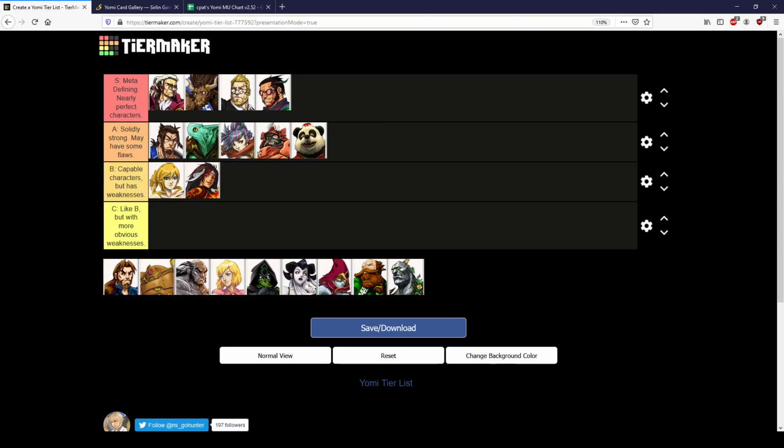Okay, moving on. There's 4 more characters in B tier. Let's go with Gloria next.